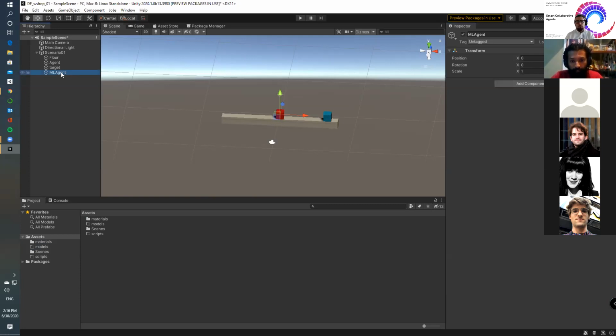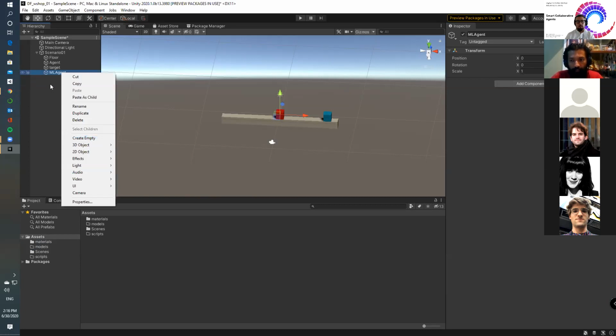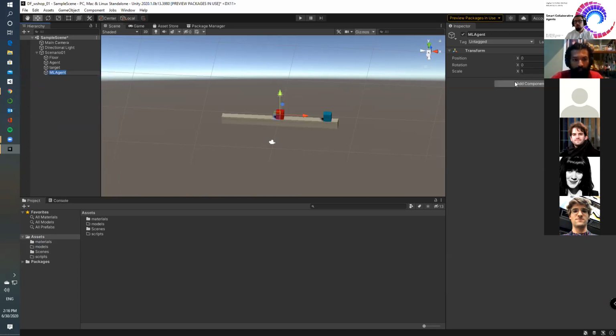To this ML agent, if we select it, we can go to add component in the inspector. If you write something, let's call it cube agent.